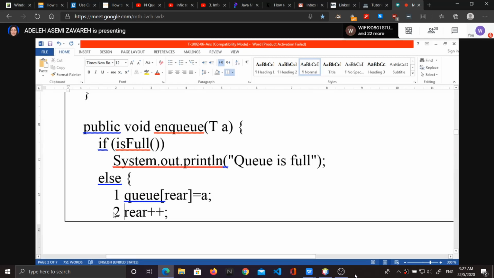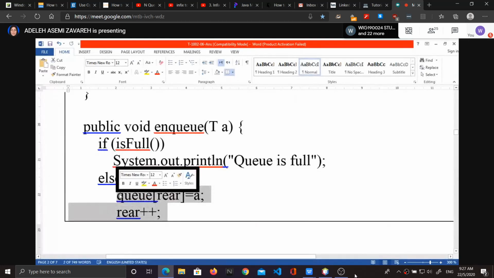Why is it like this? Why don't we first have array plus plus and then queue array equal A?